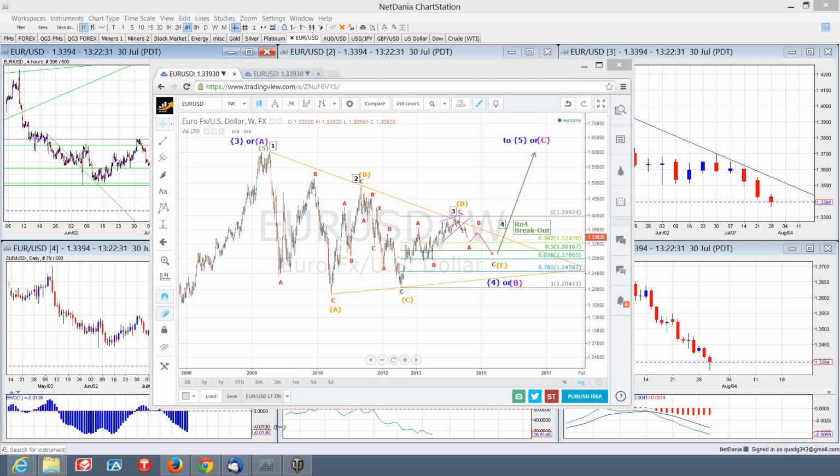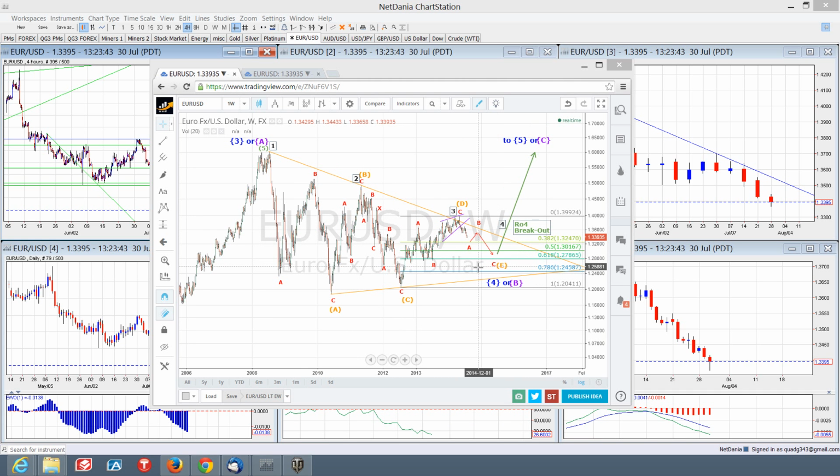We're going to take a look at the euro in the long-term or mid-term Elliott wave count. Currently I'm anticipating the euro is working on a very long drawn-out triangle pattern. Currently wave A, B, C, and now D has formally ended, and now we're working on a wave E correction that may last over the course of several weeks and months, very likely into 2015.